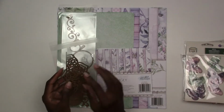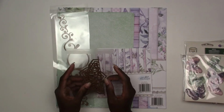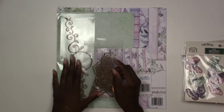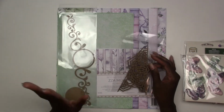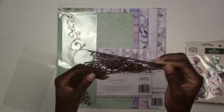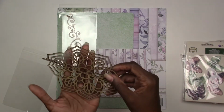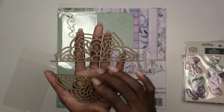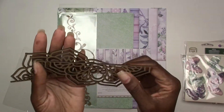And then you're going to get our own chipboard. If you don't know, Treasure Lee has our own line of chipboard, and this month you're getting some brand new pieces that are just being put into the store. So with this kit, whoever gets this kit, you got first crack at these pieces. And first of all, you're getting this flower border, split flower border in 6 inches, and this is what it looks like. You're getting 2 pieces of our chipboard.